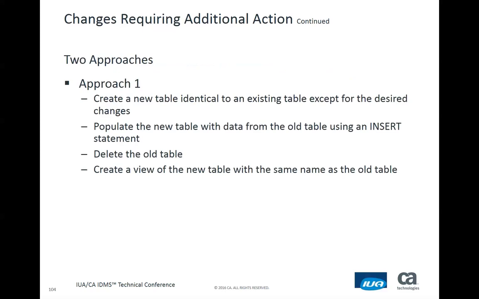It may be a different data type. It might have a new column in it, or you've dropped an existing column. So create that new table with a different name than the existing table. So again, everything is the same except for the name and the desired changes. And then populate the new table with data from the old table using an insert statement. So what you end up doing is you extract the information using a select statement and then take that information and do an insert using that.